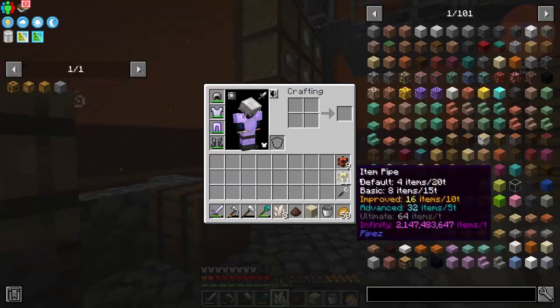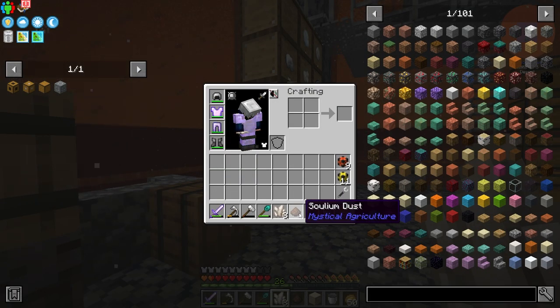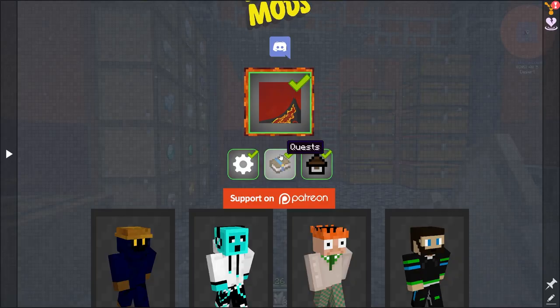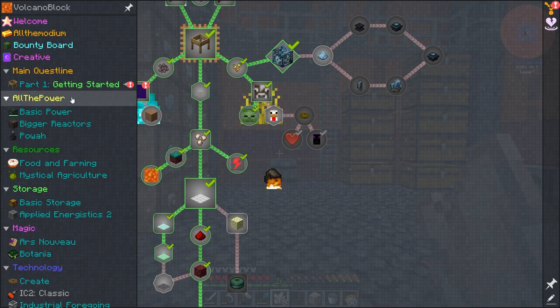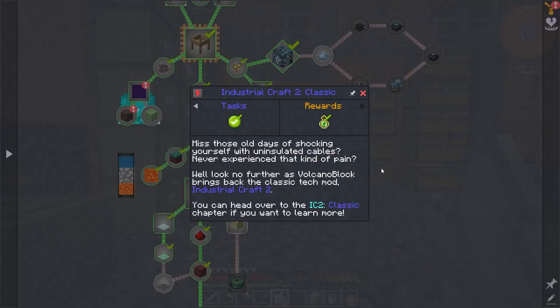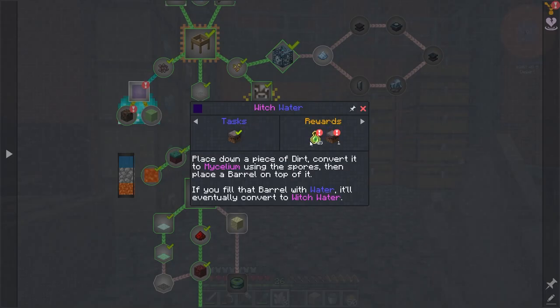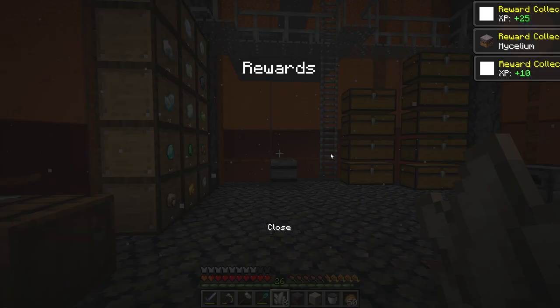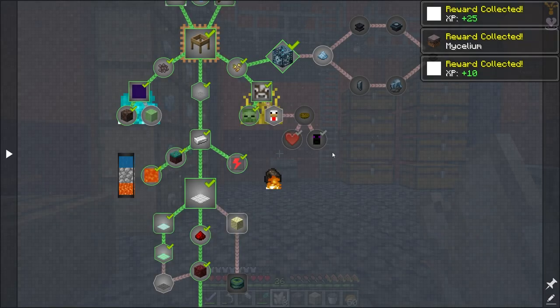That's a good amount. We get some solium dust from Mystical Agriculture. And there's another mod that we're going to get into, Mystical Agriculture. It's such a powerful mod that I sometimes forget about it. Oh yeah, the witch water. So this here, mycelium giving us more mycelium. The soul sand giving us some useful, oh, I don't want dirt, I wanted sand.